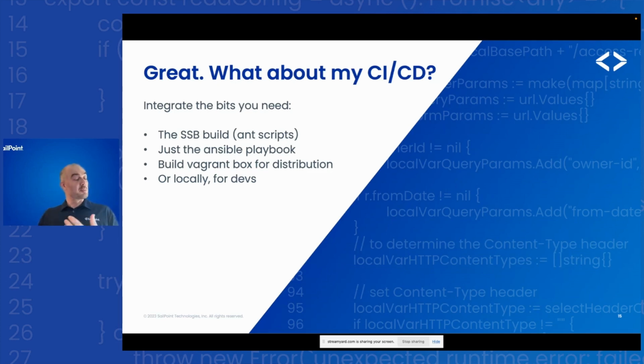You can just use a playbook that is used to orchestrate the installation of your vanilla or existing IIQ environment. You can build the Vagrant box and store it locally so that your developers can import it, or the developer can just roll their own and build it as needed.